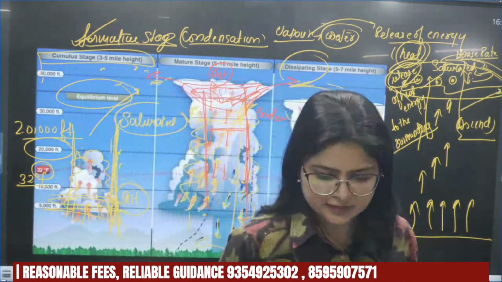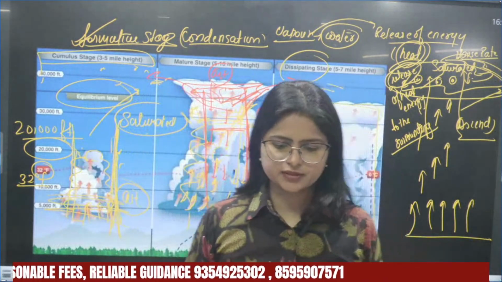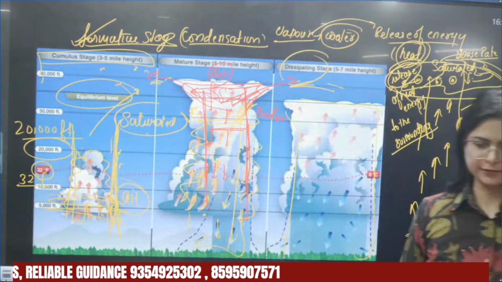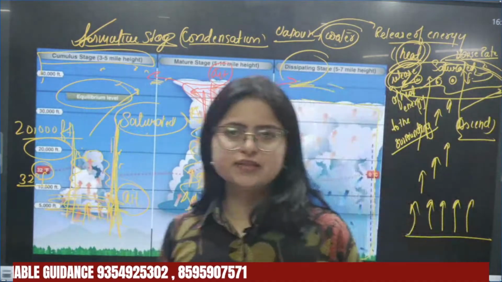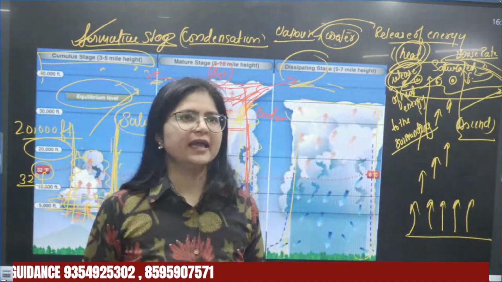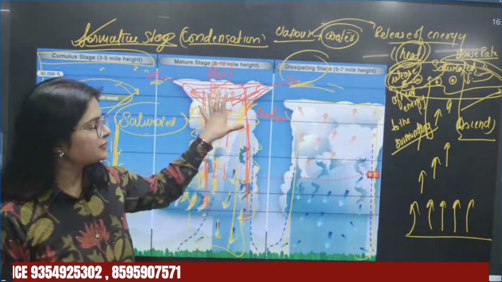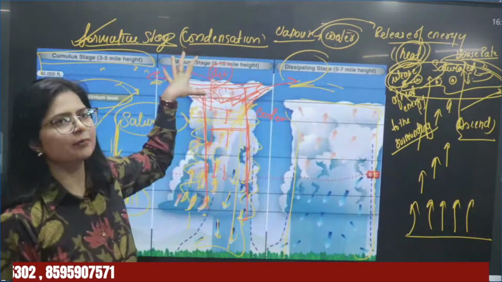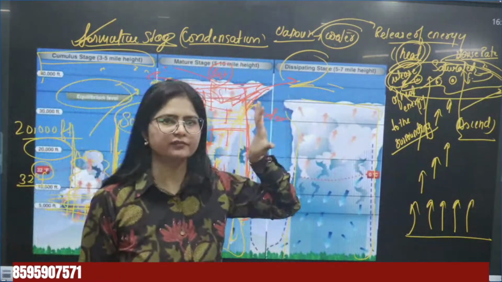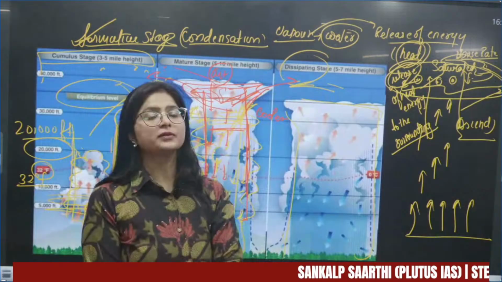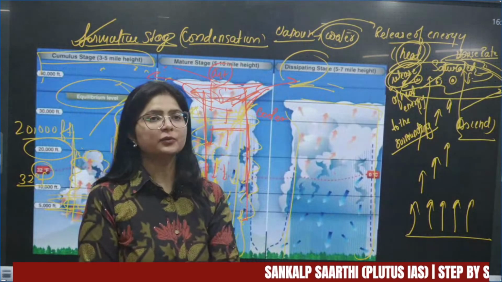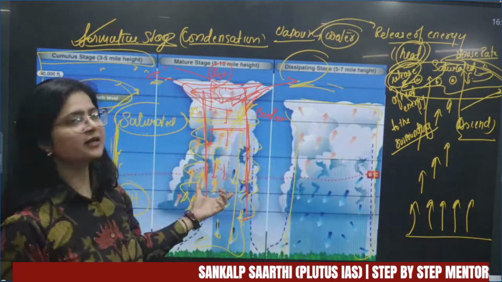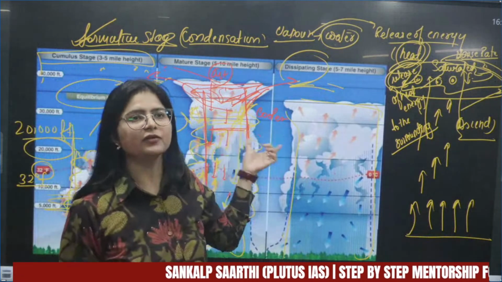ठीक है. Next, the above said situation is required to be sustained for the energy supply. अब आप इमेजिन करिए, ये वाला पूरा सिचुएशन मैंने हटा दिया, यहाँ पे कुछ हो ही नहीं रहा, आपको लगता है ये कंटिन्यू रहेगा for a longer period of time? What I would need for this particular thing to go on is that the conditions, the prerequisites which are required for this should be sustained.